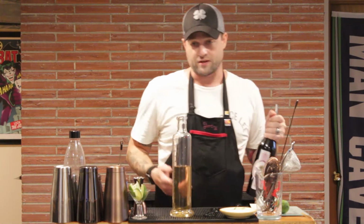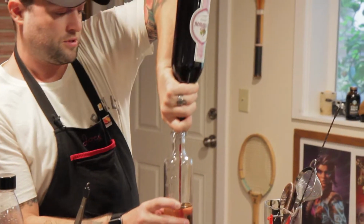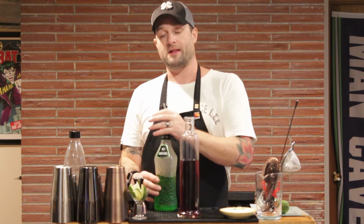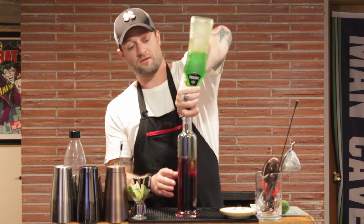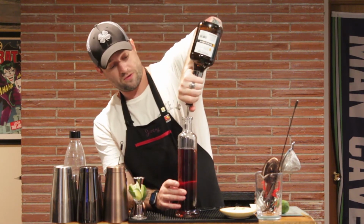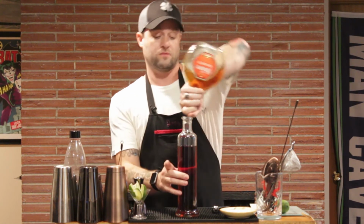Let's see, 3 parts of Chambord or Creme De Cassis. Creme De Cassis in this situation. 3 parts Midori, or a melon liqueur. But good luck finding a melon liqueur that is not Midori. 3 parts peach schnapps. 1 part Amaretto. This is your almond liqueur, and so it's going to give you a little bit of a nutty flavor. 1 part, though, only 1 ounce.